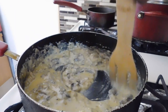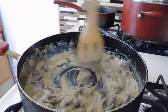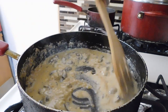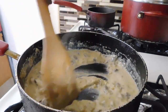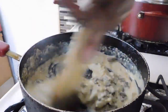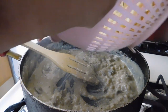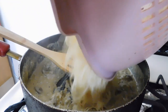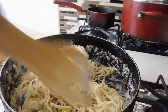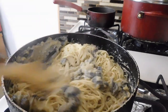I'm just whisking away and cooking down that egg so you get a creamy, custardy type of consistency. I'm adding the egg and parmesan cheese mixture and it's looking good. Then I'm going to add my pasta — I feel like I should have made a little more sauce, but noodles absorb sauce anyway.